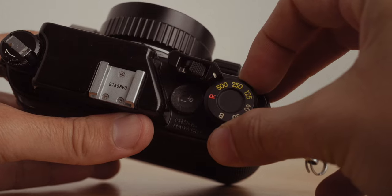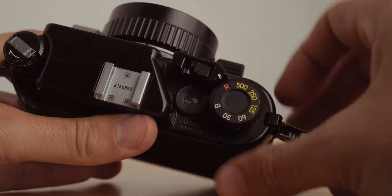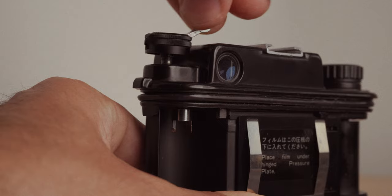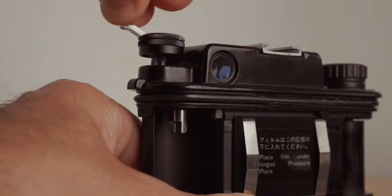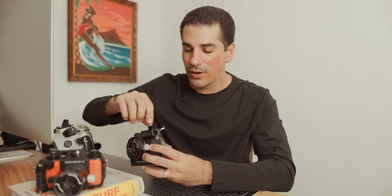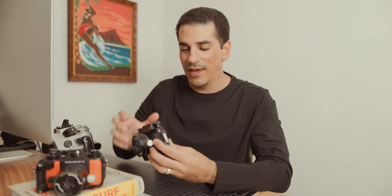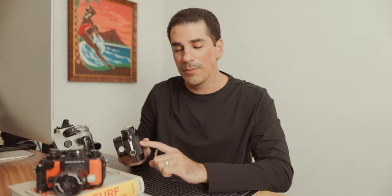So when you're ready to take the film out, you go to the top of your shutter dial and you'll want to put that on the R for rewind. And you'll go over to the film winder on the left-hand side. There's a little arrow indicating to turn clockwise, and you'll basically just wind this clockwise. After winding for a while, you'll feel the tension release and you'll know that the film is completely wound up on the left-hand side.